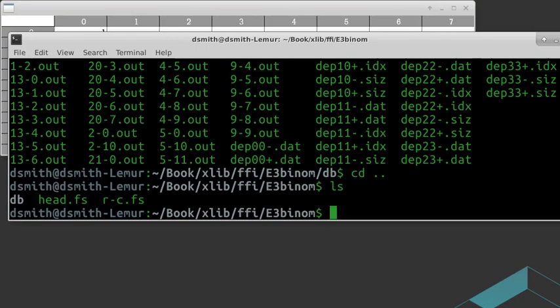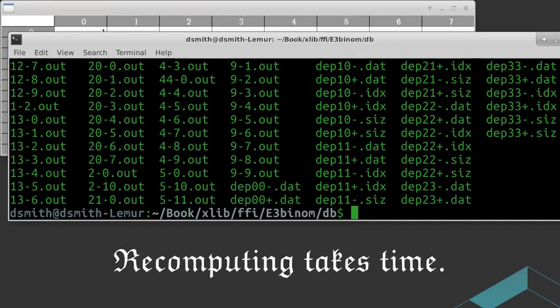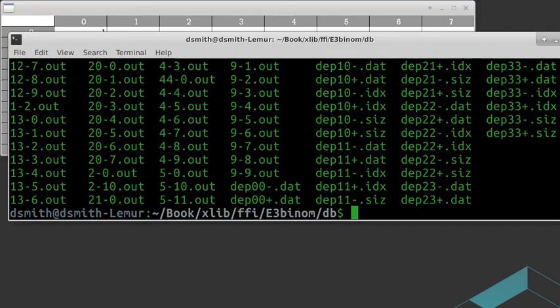Then inside that directory, there's this DB directory. The DB data is all derived from your spreadsheet data. So you want to keep your spreadsheet formulas in the form of these Gforth programs, but you could remove all the files inside the database directory, and they would be automatically recomputed by the program. So that could be useful in case your program really misbehaves. It should not be necessary to do that if the program crashes. And the whole point of writing these files to disk is that they'll persist even if the program crashes.